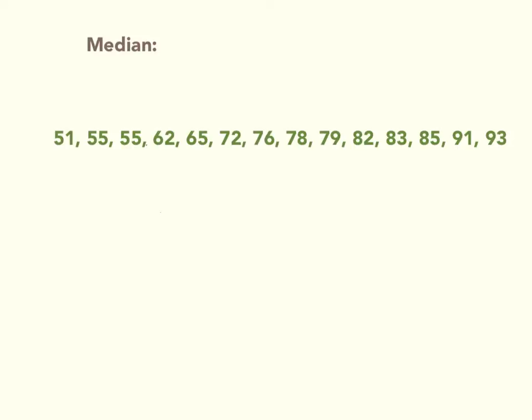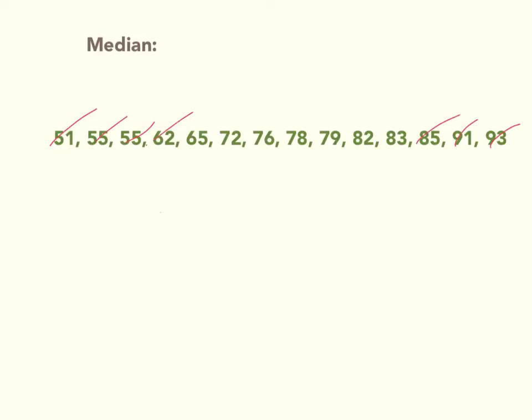To use this kind of data and find out how most of the kids are doing, I'm going to first look for the median, the midpoint, the middle number of all of my sets of data. The way we do that is I'm going to find the one in the middle, so smallest and largest. I'm going to go ahead and cross those out as I go. So cross them out.